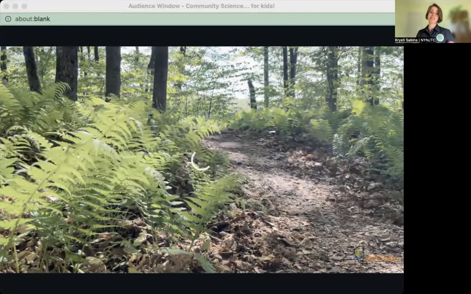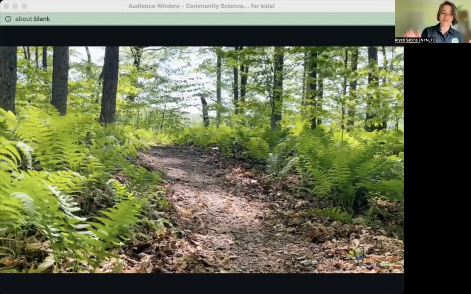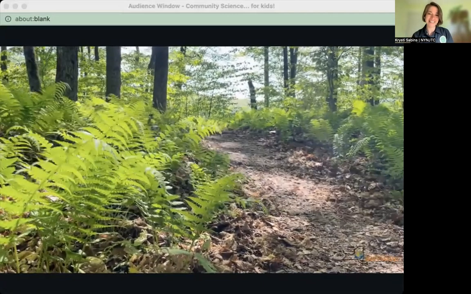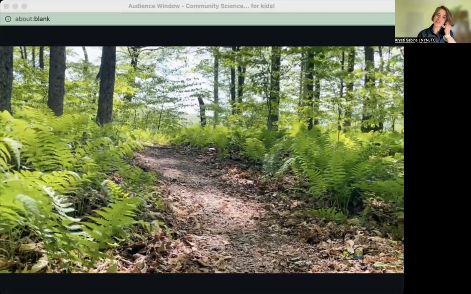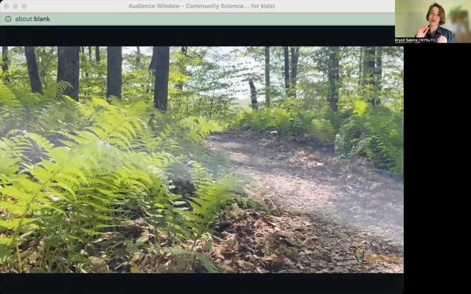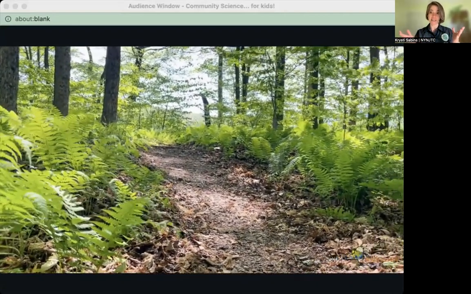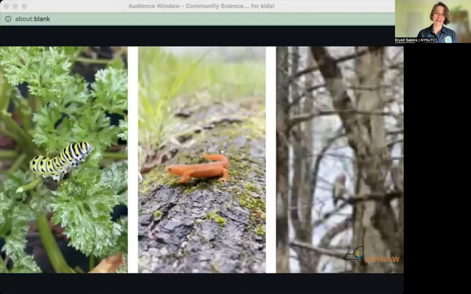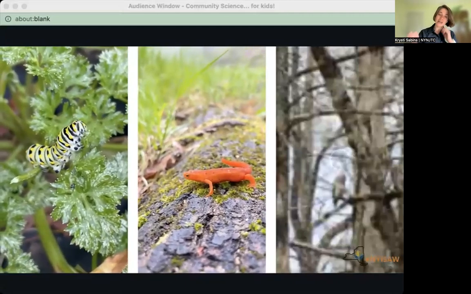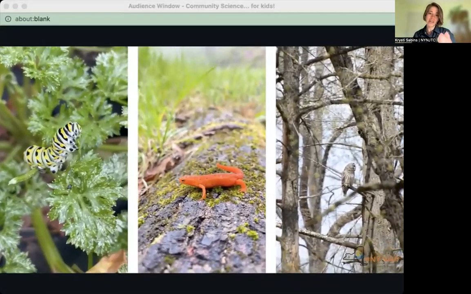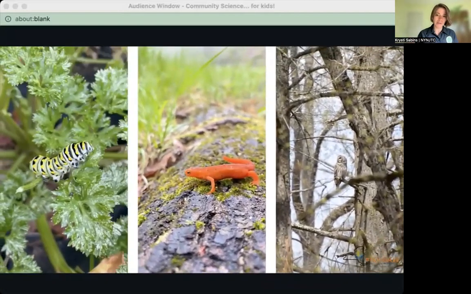and we want to protect the areas that are like this. This is a really healthy area with native ferns and native plants, full of native plants and flowers and creatures and birds and fish and amphibians, all of that. And it's all in balance because there are limited invasive species pushed into this ecosystem, and therefore the biodiversity balance is kept intact. And then we have these creatures that are able to thrive in these balanced ecosystems, like the swallowtail caterpillar. We have an eastern red-spotted newt in its red eft stage. We have a barred owl to the right.